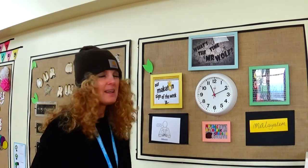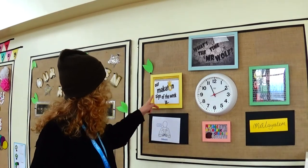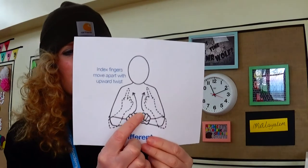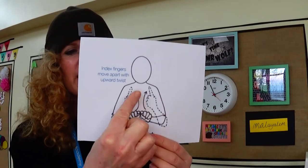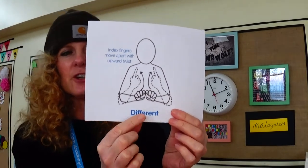Oh, what else is on our board? Well, we're still in February, so we're still learning the language of Malayalam. Namaskaram. And yesterday I talked to you about our Makaton sign of the week. I'm going to bring it closer to you again. You have to put your hands together, don't you, with your forefingers pointing out, your thumbs tucked in, and then you bring your hands up, and it means the word different.